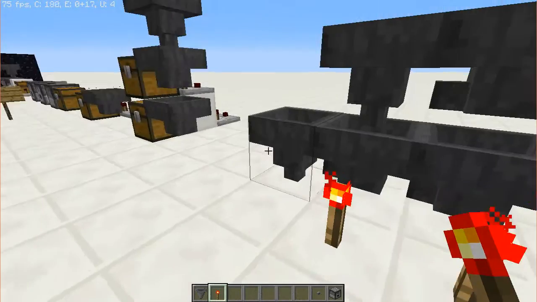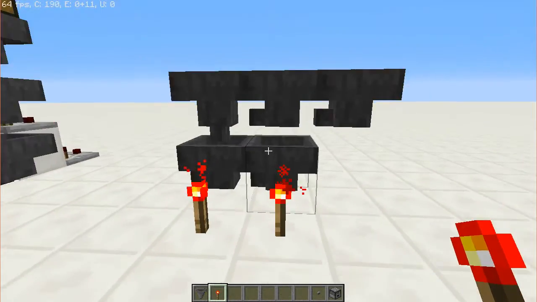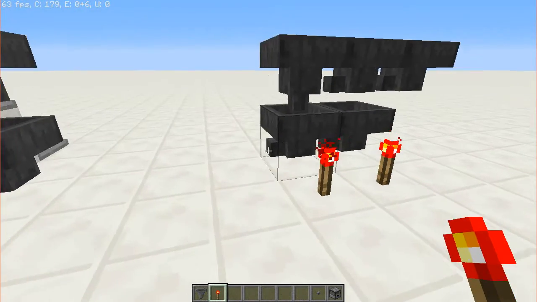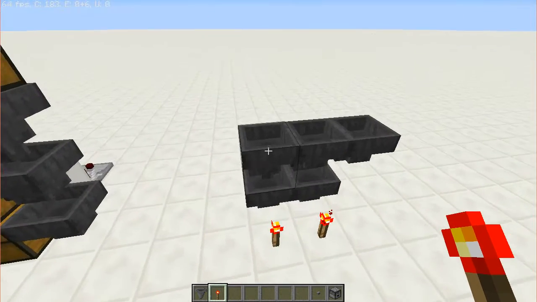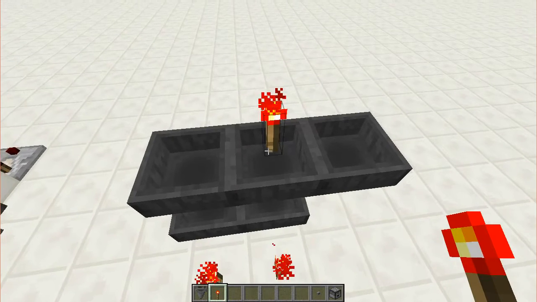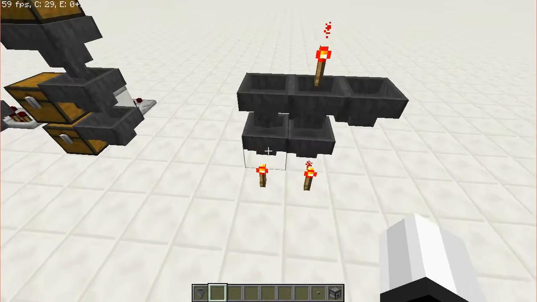Okay. Anyways, we won't go there. Stuff can be put in it, or stuff can be removed from it, I guess. Let's learn together. It's powered. No, it's not. Fine.